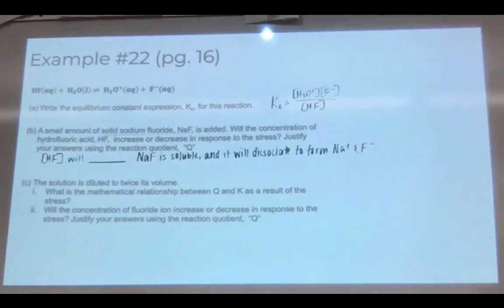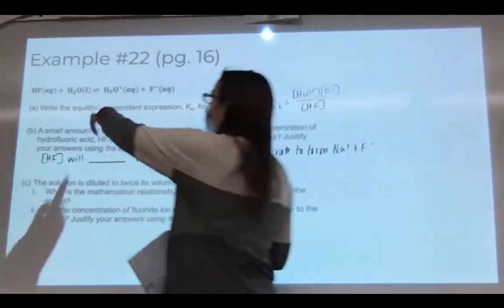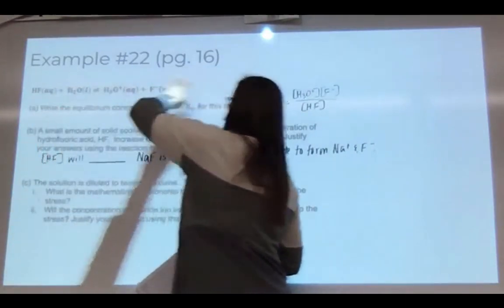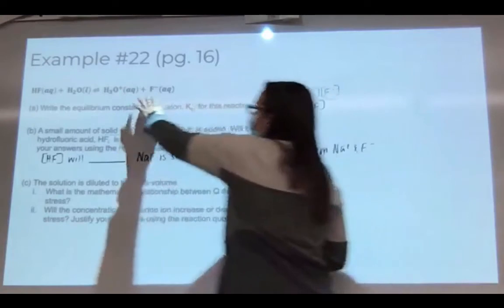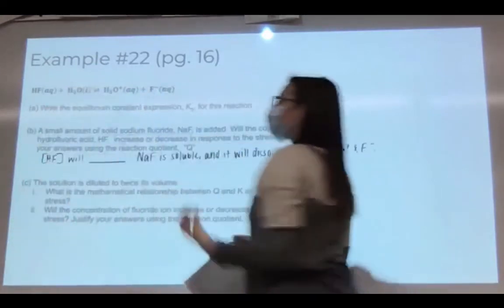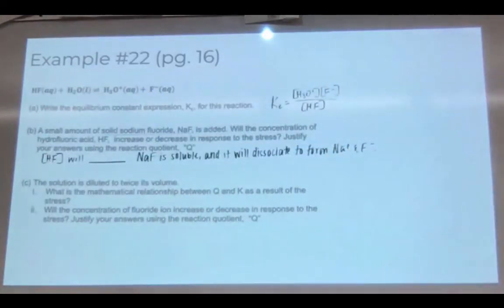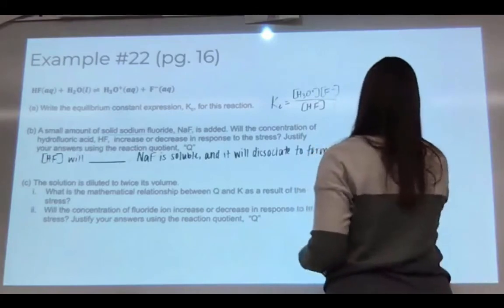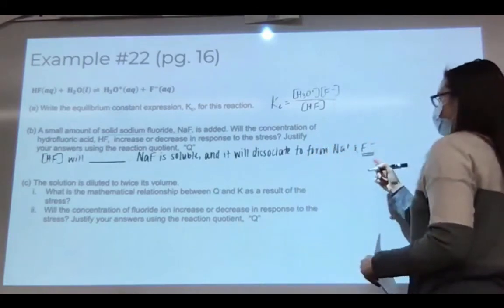The reason that matters is because this is all in water. Right? This is all in water. No, water is not included in here, but these are all aqueous solutions. They're all dissolved in water. So if I put NaF into this mixture, it's going to dissolve in water if it can. So NaF is soluble. It will dissociate to form Na plus and F minus. So here's the biggest thing, right? F minus.